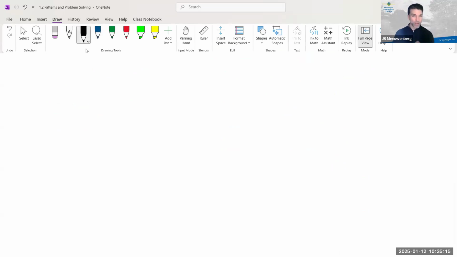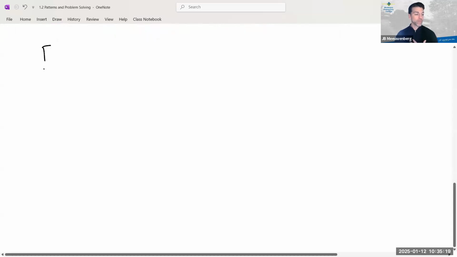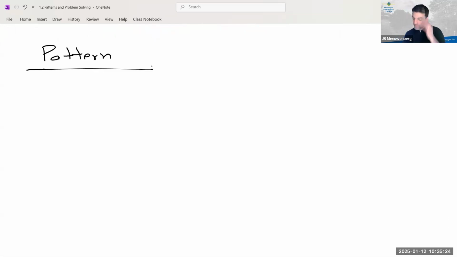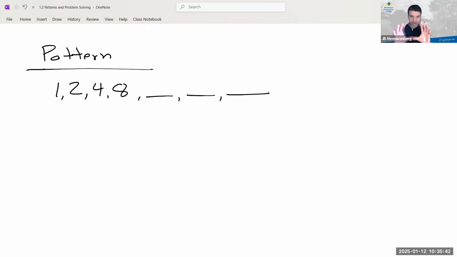Many of them will be numerical, and we'll start with a simple numerical pattern, and then we'll talk about other patterns too. So a pattern. Let's examine these numbers. I'm just going to give you a list of numbers: 1, 2, 4, and 8. And I say, can you tell me what the next 3 numbers would be in that pattern? And so just, again, pause, fill in the blanks. What are the next 3 numbers in that pattern?